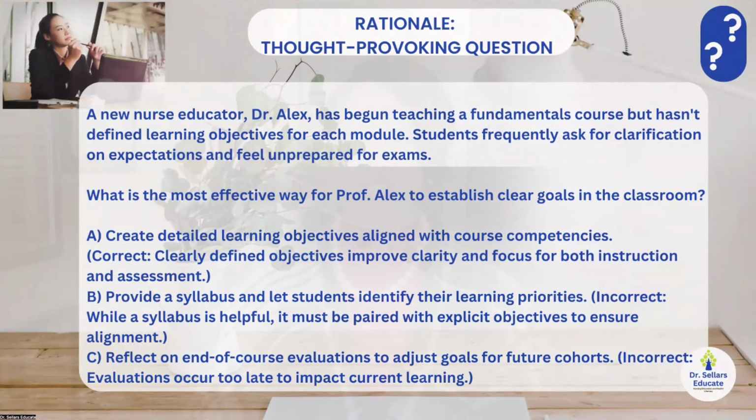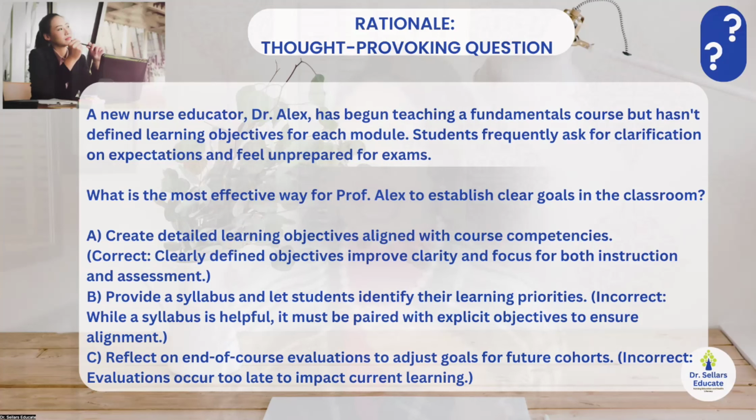And then if you chose C, the reason why it's not correct is that by the time we get to those end of course evaluations, it's too late to influence current learning that happens, right? So yes, if you were attracted to C, it was hopefully an effective distractor in the sense that it sounded like a good option, but the best answer is going to be A. Really, the key term related to C is those end of course evaluations simply because it's too late to influence the learning process.